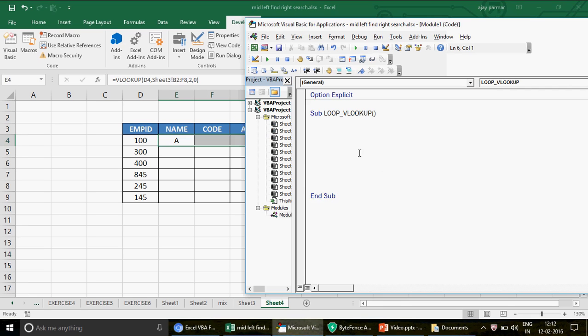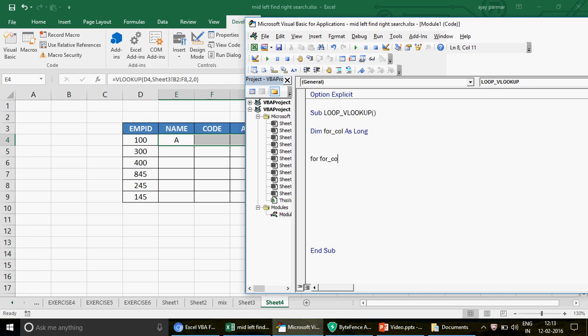So what I'm going to do, I'm going to declare here, let's say dim, and I'm going to declare here a variable called for columns as long, okay? And then what I'm going to do, dim, beg your pardon, for, we are going to run the loop. So I will simply write for equals to 1 to, how many times you want to run? You want to run 4 times, right? So this is first thing, okay? Next, this is your loop. Now this means that the loop is going to run 4 times.